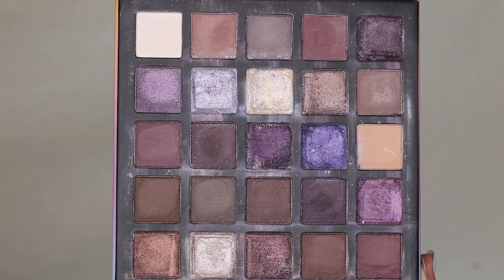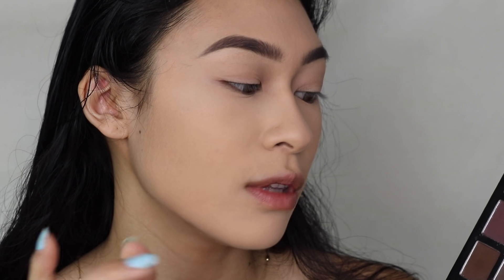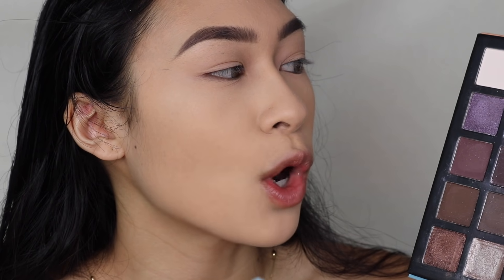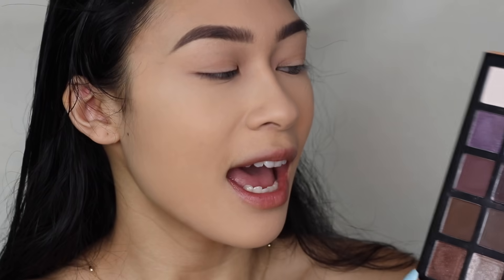Today's eye look is going to be a little basic with just a pop of color. The palette of choice is the vanity palette, which is actually the palette I least like out of this entire collection. If you watched my palettes under $20 video, I mentioned how I didn't really love the cool tone aspect of this palette — it's just not quite me. These types of purples are a little too cool tone for my liking, but I thought it'd be fun to incorporate a pop of color. I wanted to gauge this look around a brown smoky eye.